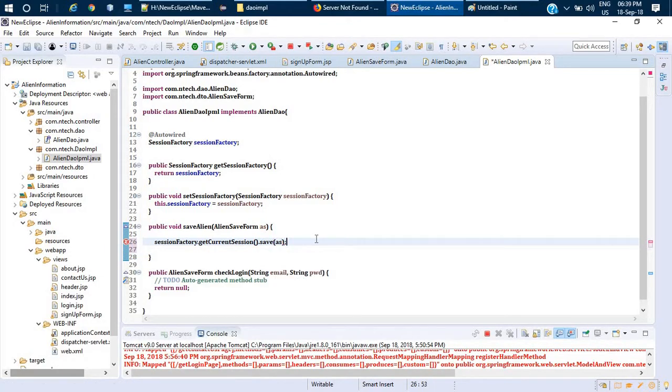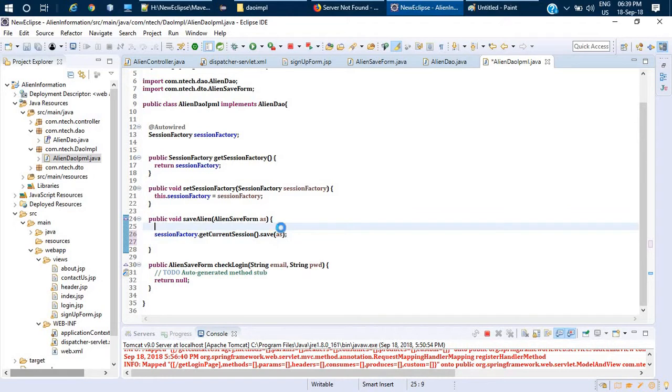It will return the object to our controller.